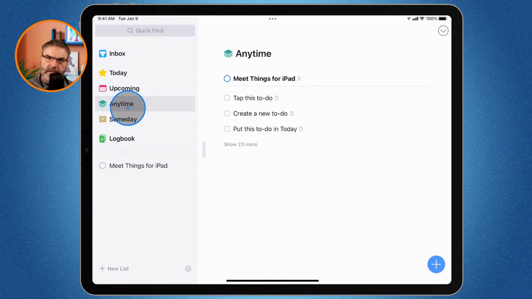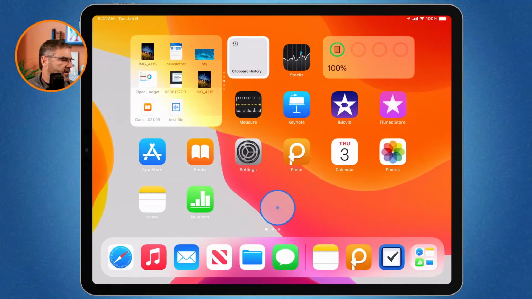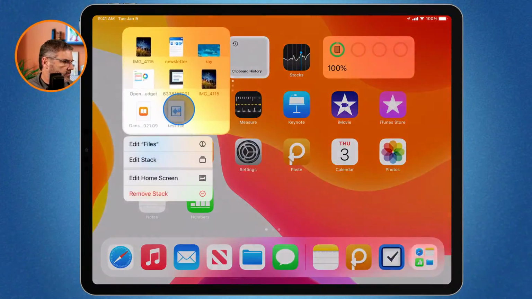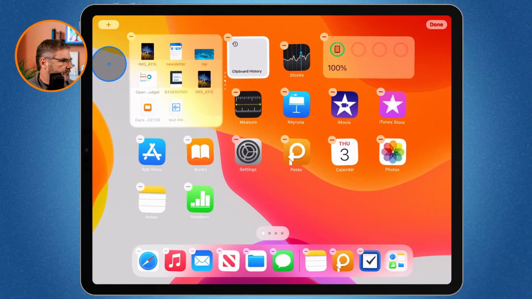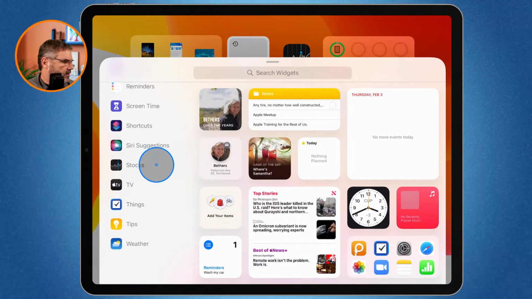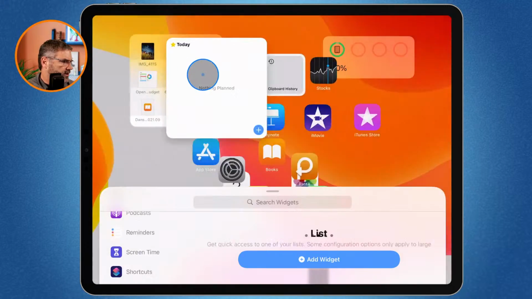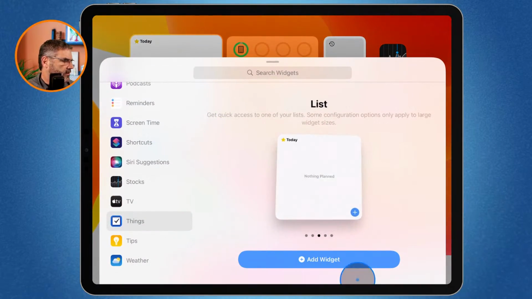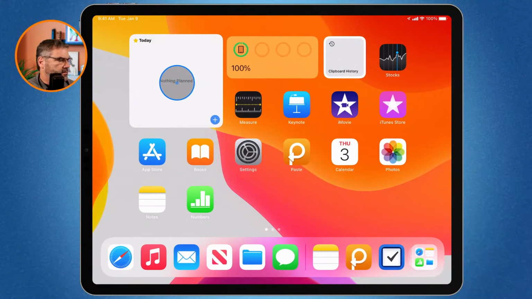And every morning I'm trying to get in the habit of going through here and seeing what I have to do every day. Well, what you can do is add that Things as a widget. So here it is, and we're going to go with this one here, place it on there, and now just by looking at this widget, I can see what I have to do today.